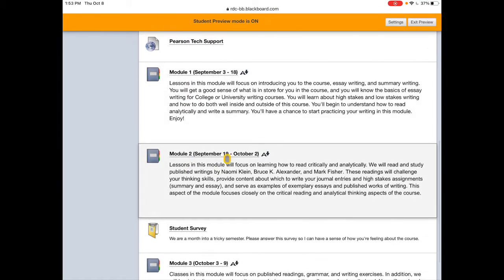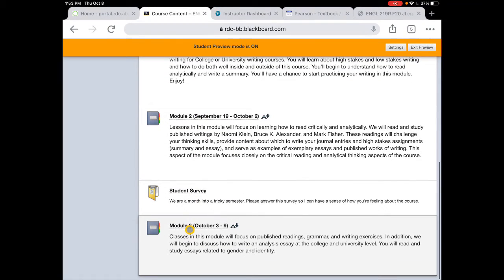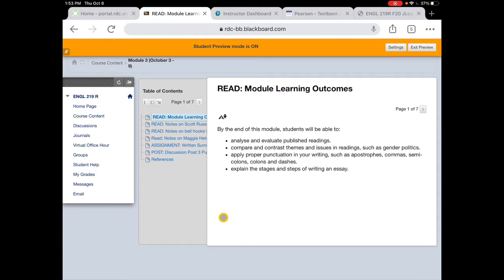Okay, and the modules are all broken down. So right now you have access to the first 3. So in module 3, you have things to read. Okay, so I've put notes up for the 3 essays that are assigned in this module.